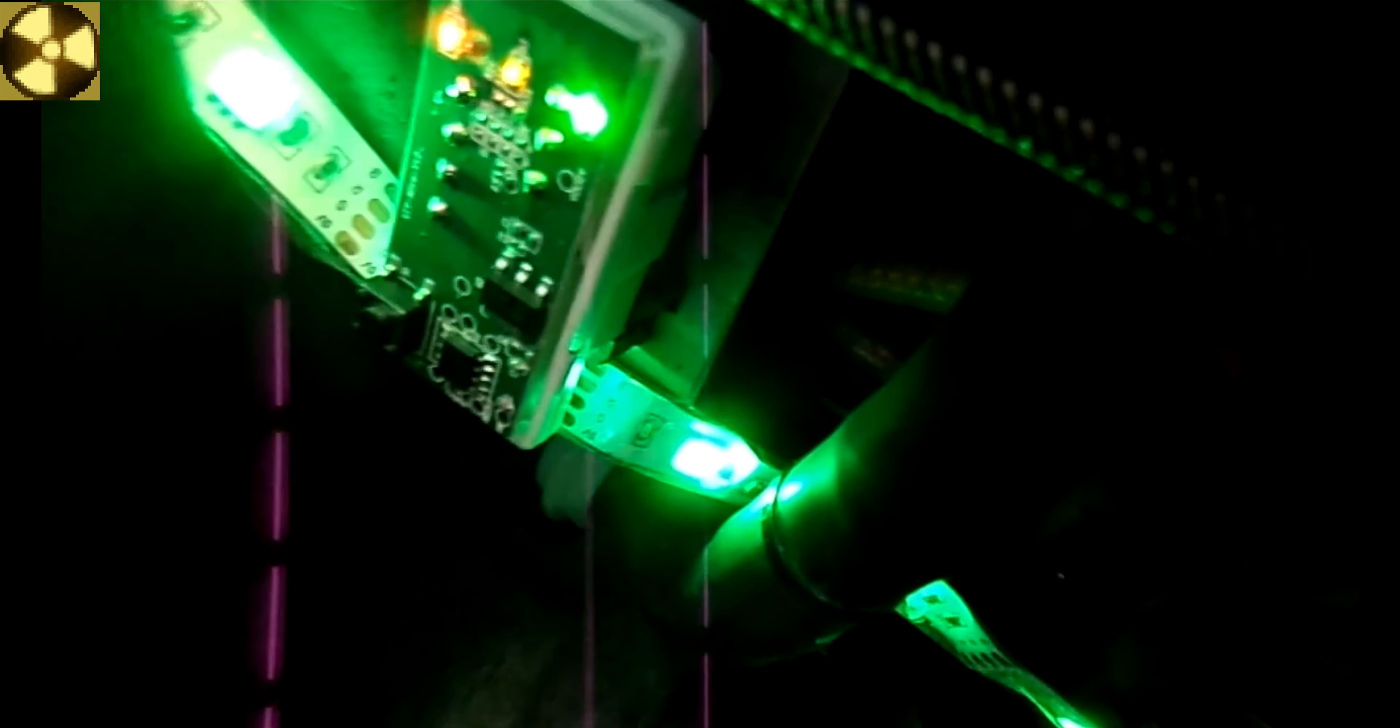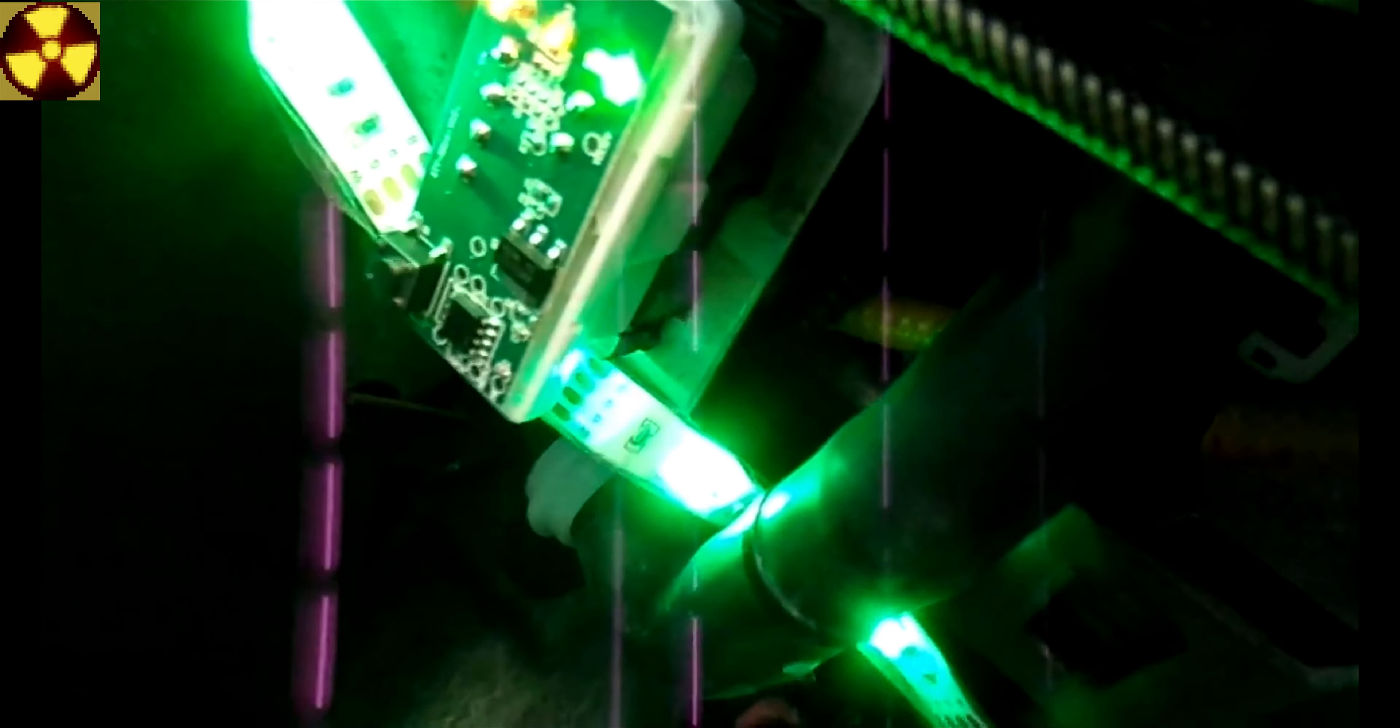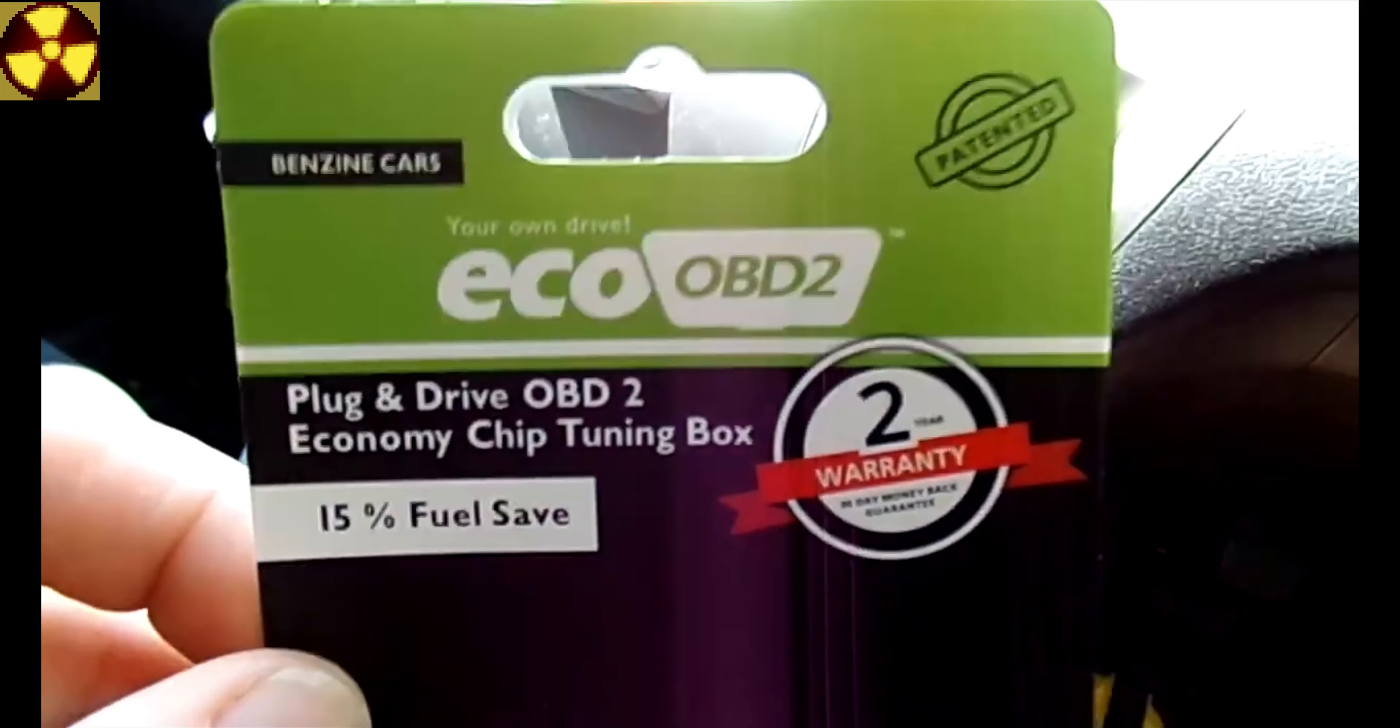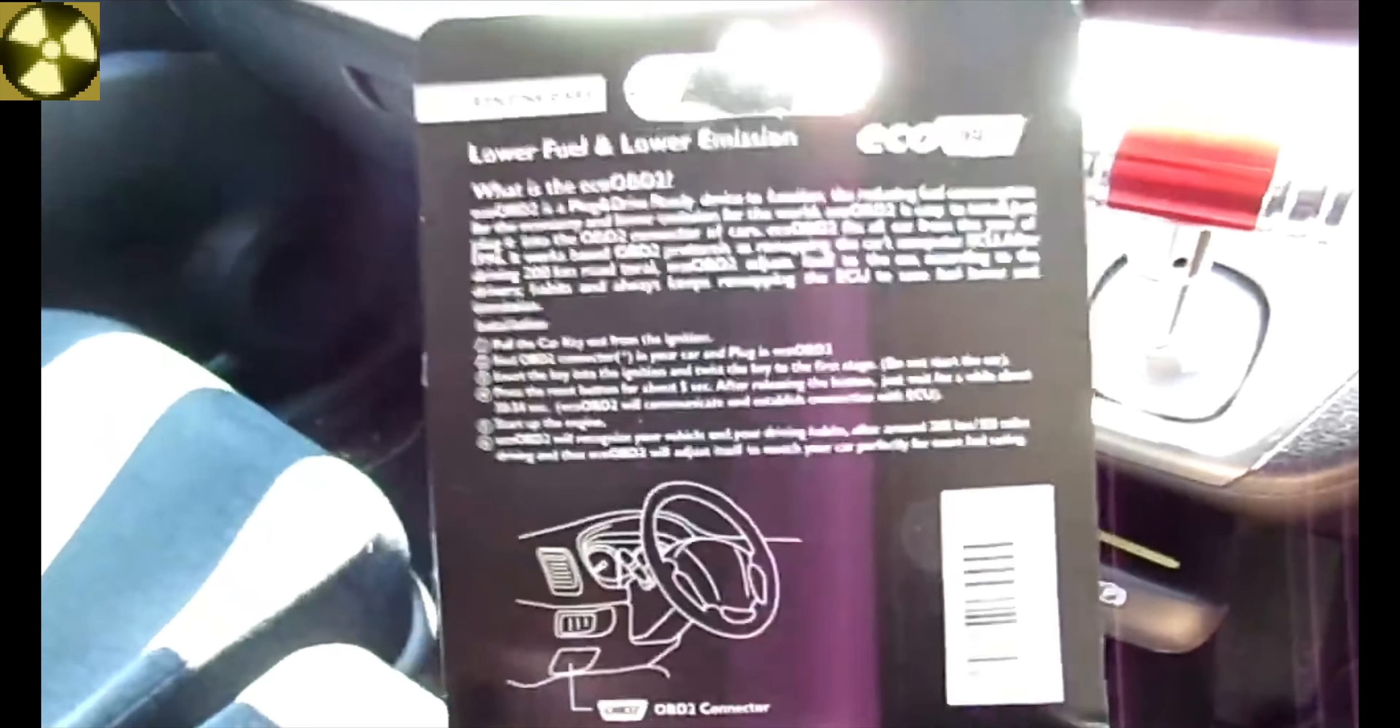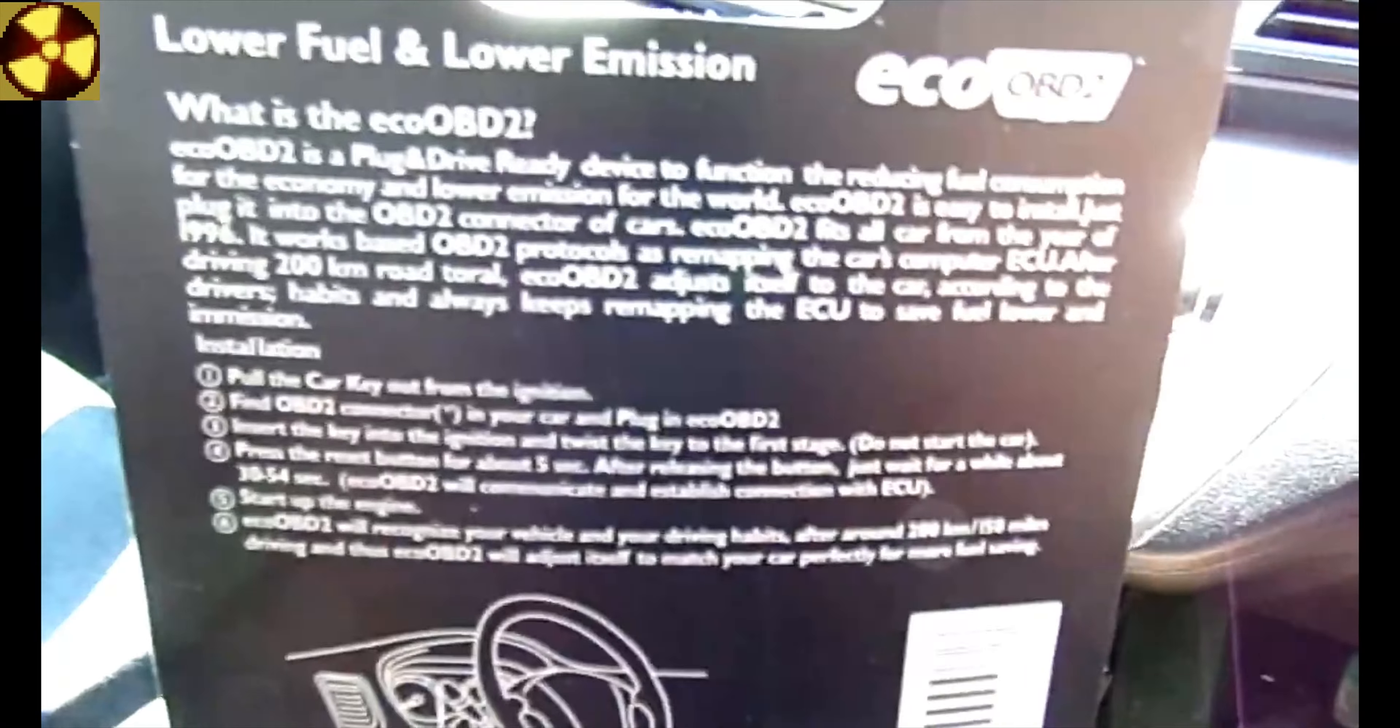And it does work, not as much as it claims though. It claims here to save you, was it 15%? But to be honest, you know I drive exactly the same way all the time. It does save a little tiny bit of fuel, but not as much as it claims. I mean, you could just say that, you know, this is wishful thinking. You're driving differently because the chip's installed. I've got the proof. There's another video I've got. That's from a Ford Galaxy VR6 using the Torque app on my channel. Give it a go. And that is proof that these things do actually work. They're not as good as they say, but yeah.